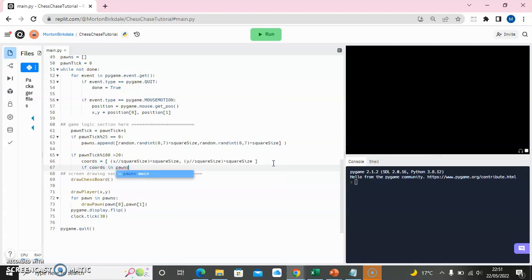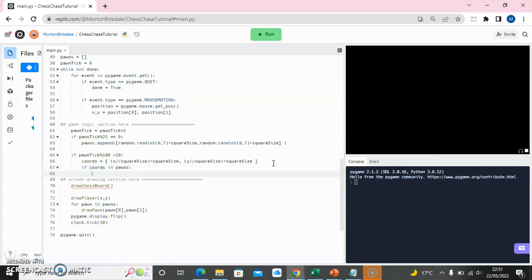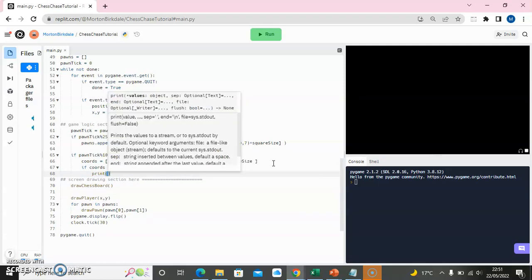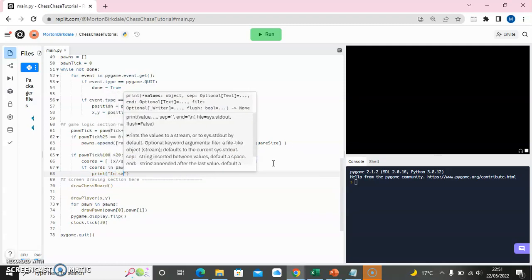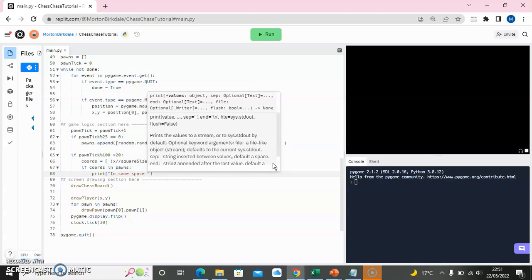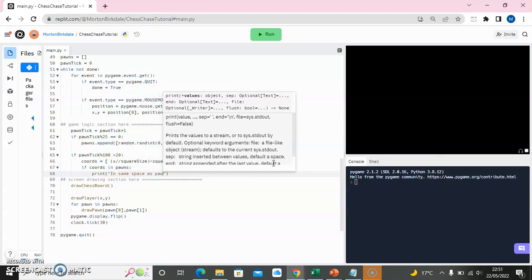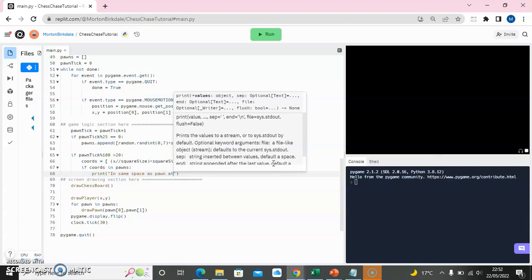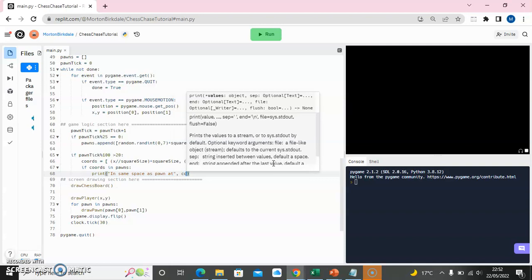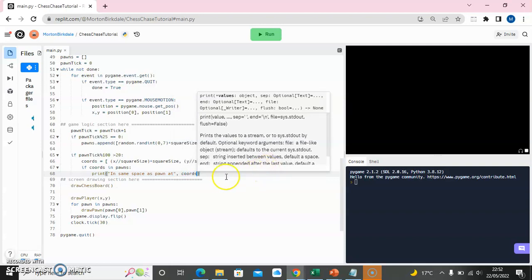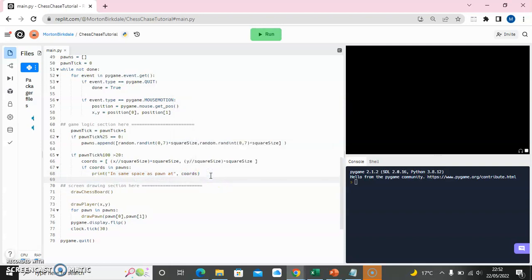Quite a clever technique there, I'm looking in the list of pawns and seeing if I've got something that matches that. And I'm just going to say print in same space as pawn at, and then print the coords. And more importantly, the game's over at that point, so done equals true.